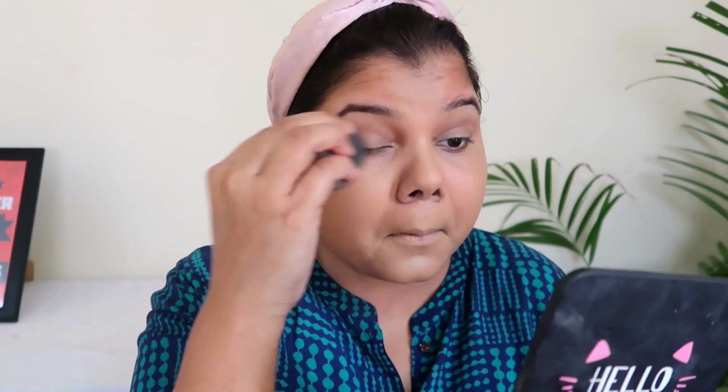Moving on to foundation. Since I had both the best foundations by Maybelline, I love to mix both of the foundations and apply, because one is a super full coverage and a super matte foundation, and the Fit Me foundation is more of a comfortable finish matte foundation which doesn't make you feel that you're wearing a full coverage super matte foundation. So when you mix both, they really give you a nice finish, and the foundation still stays easily up to 8 to 9 hours. So I really like mixing both and use them on my full coverage makeup look days, and if not, then by itself also both the foundations are 10 on 10.